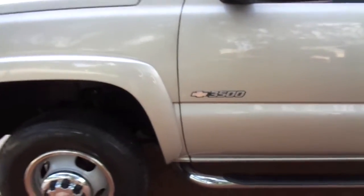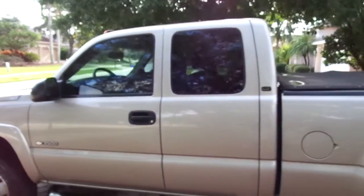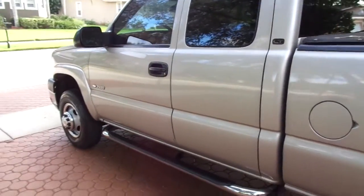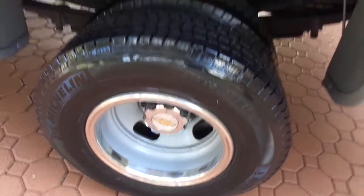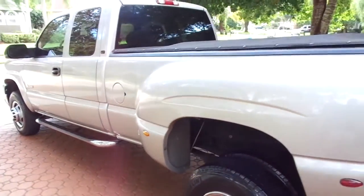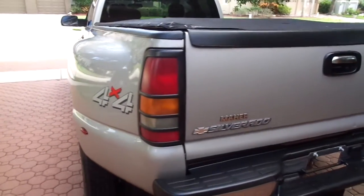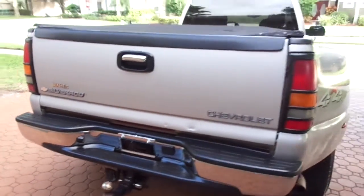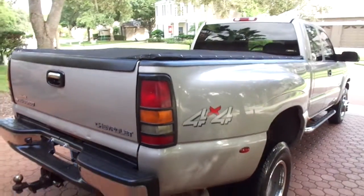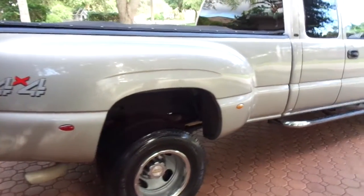This beautiful truck was bought brand new right here in Clearwater, Florida — Clearwater's around Tampa, St. Petersburg where the Tampa Bay Buccaneers play; we're about halfway down the state on the west coast side. This vehicle was traded in at Maher Chevrolet right here in St. Pete, Florida. I bought it from them, and you will not buy a nicer four-wheel drive dually 8.1-liter pickup truck for under $18,000–$19,000 anywhere. This is a one Florida-owned 2004 Chevrolet Silverado, the LT3 package.